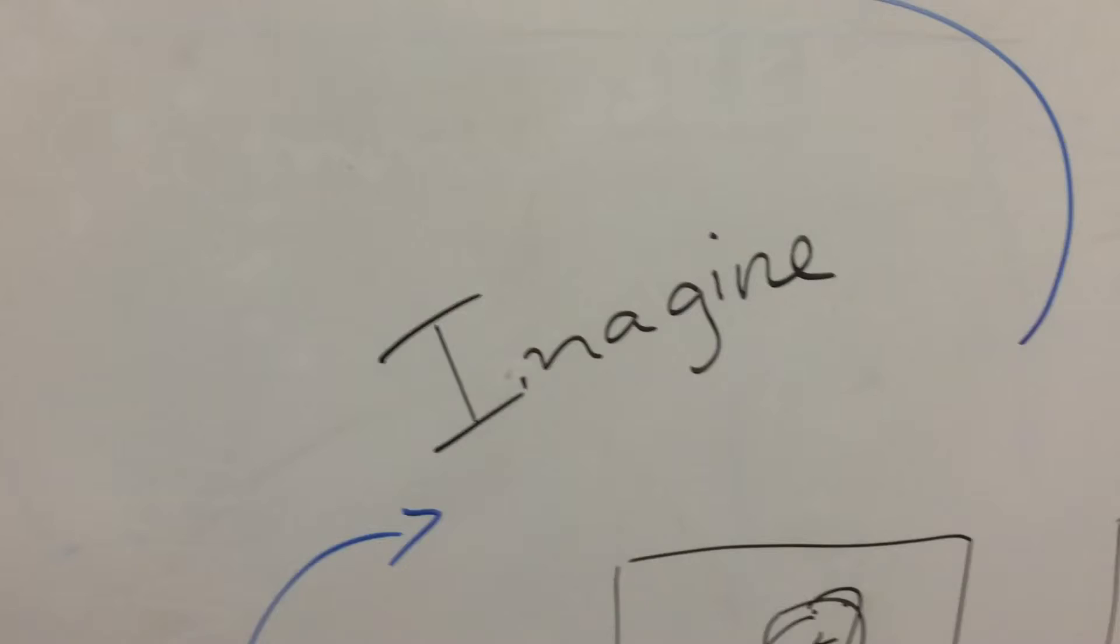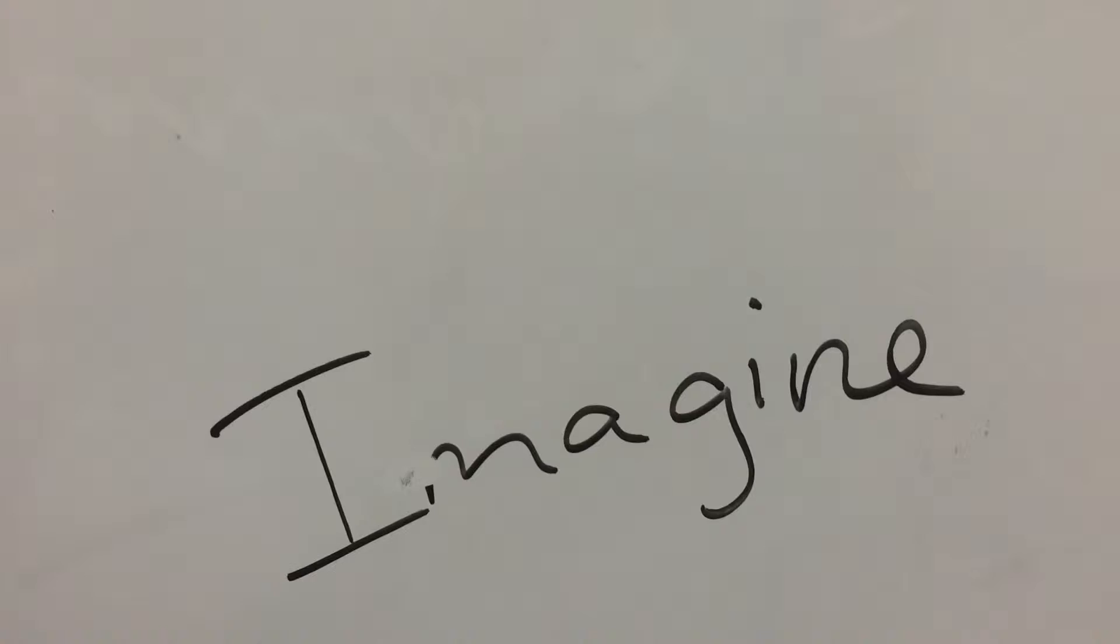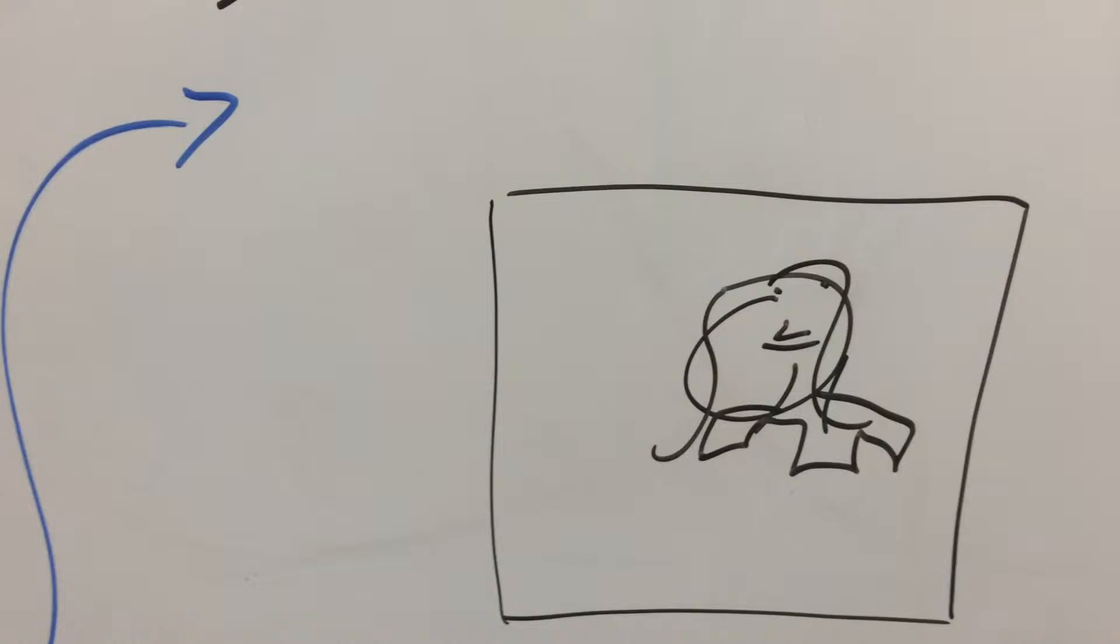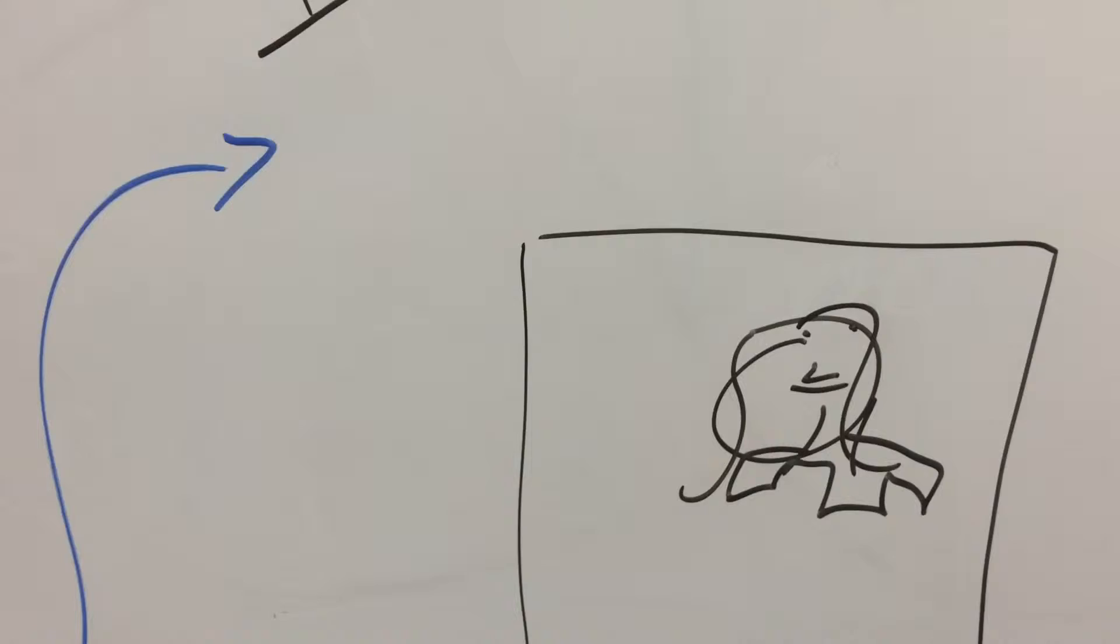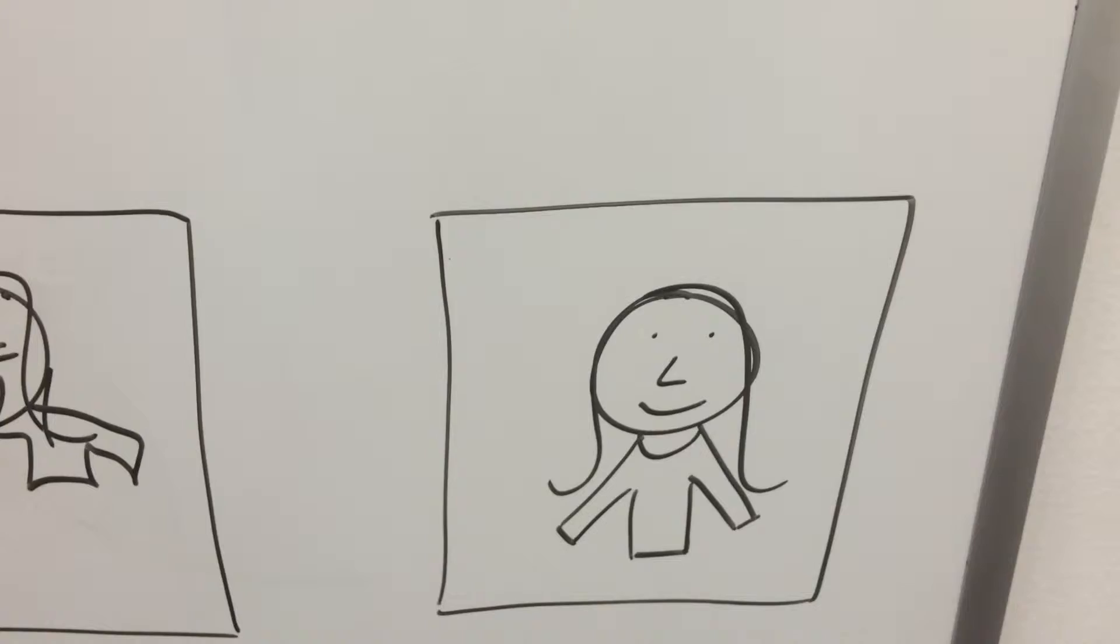Imagine for a moment a student that is drawing a picture. When they draw with their eyes closed, they're unable to put things together and may produce a result like this. But when they're able to see where they're making mistakes, they're able to correct misconceptions and change their picture.